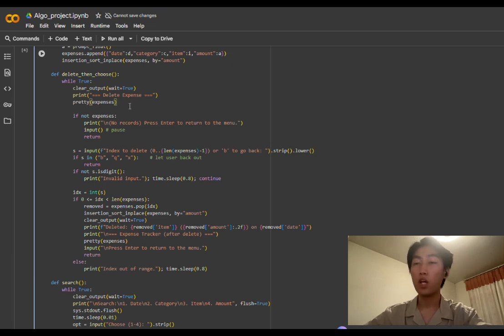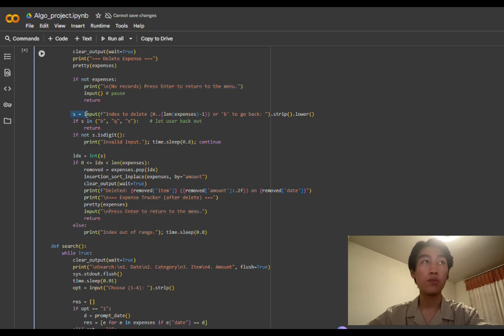This helps the user see the right index they want to delete before typing. Next, if there are no expenses, no list, it prints a message, press enter to return to the menu. This avoids errors like index out of range.